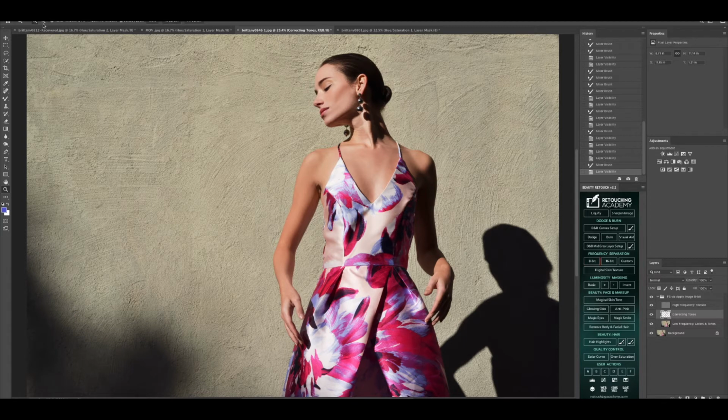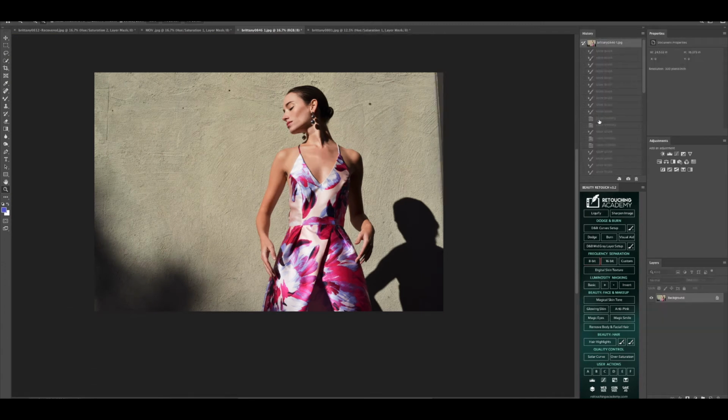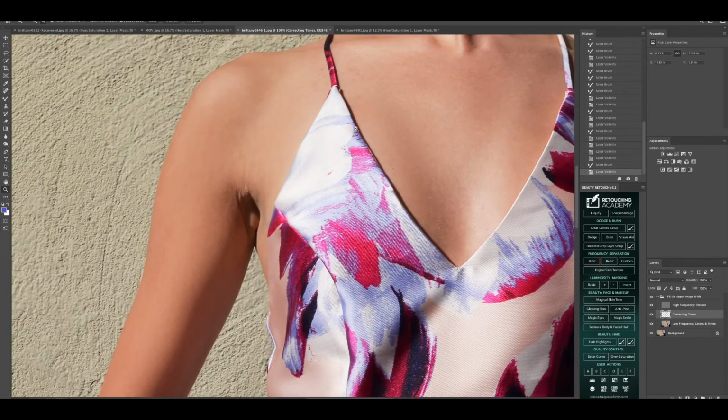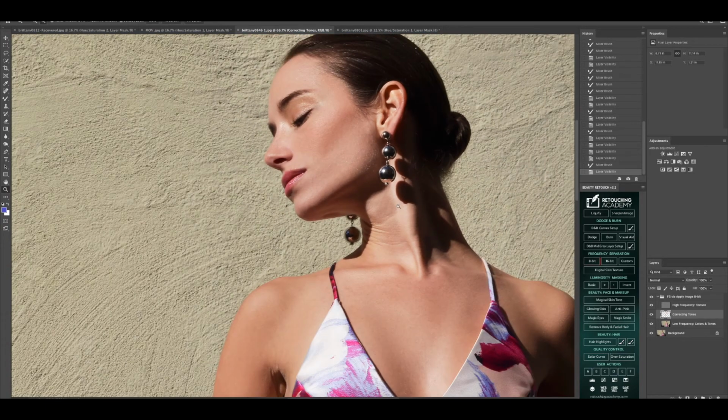Alrighty. So now we're going back in and showing what the before was, and here's the after. Now you can see what was done a little bit to the image. Just cleaning it up a little bit. Now we're going to go and get the dodge tool. There we go, and we're going to start cleaning up the earrings a little.